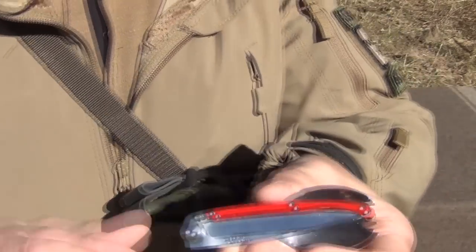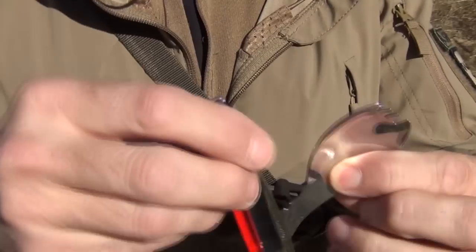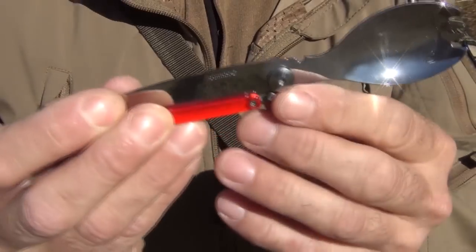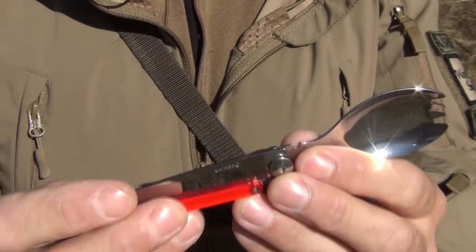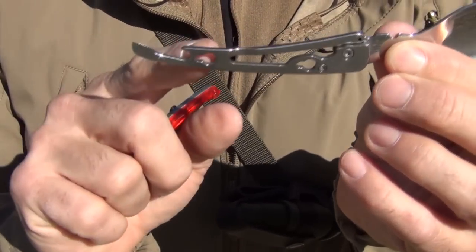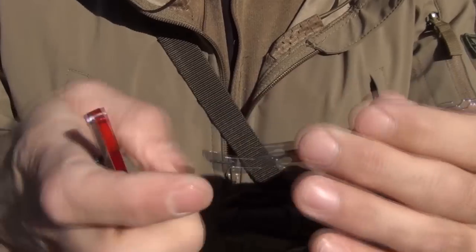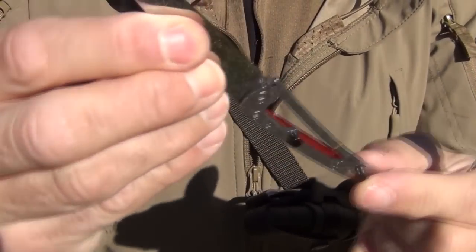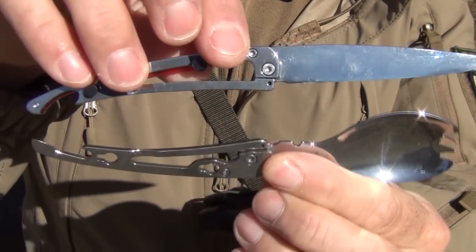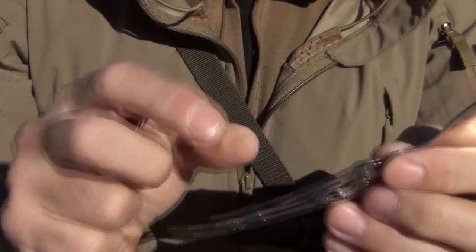Then I have a really neat knife and spoon combination, and this folds open like this. I'm not a huge fan of sporks, but this one is super lightweight and it actually comes apart. So you have a can opener here, and the blade does lock. And then this is your knife. So here I have a knife and spoon combo, and it slides together and it weighs very little.